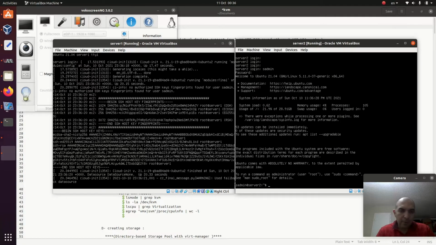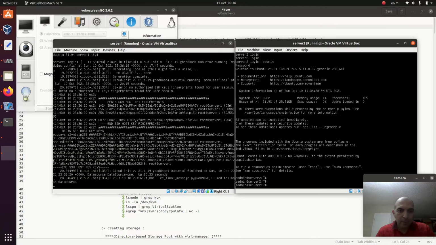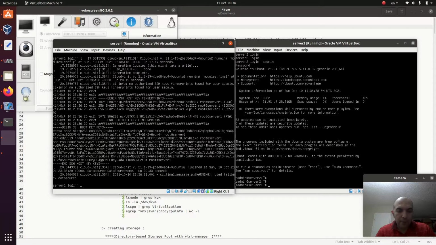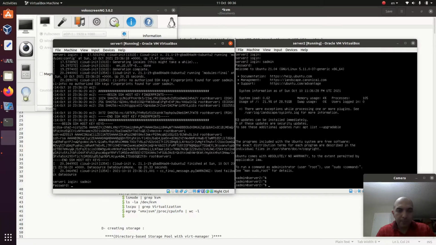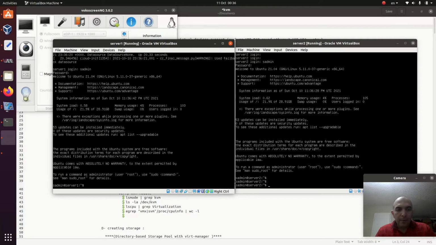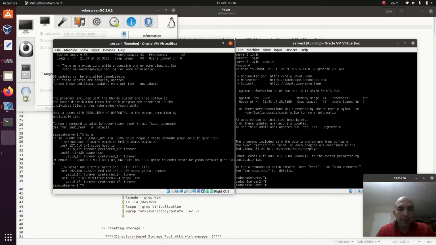Second one is work. For the first one, the IP and network configuration look okay.